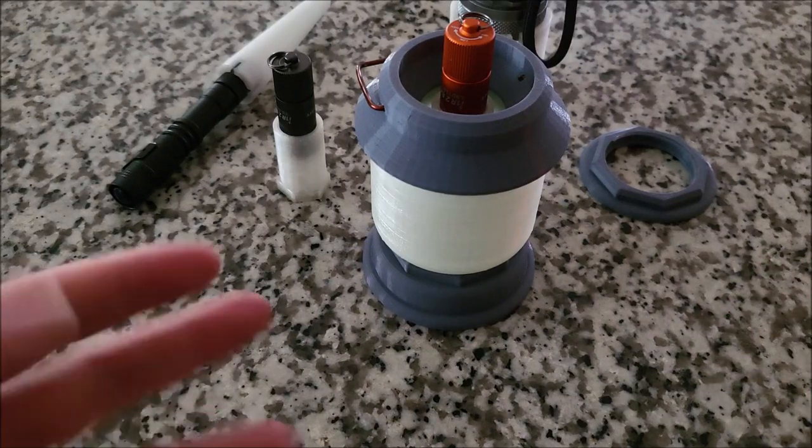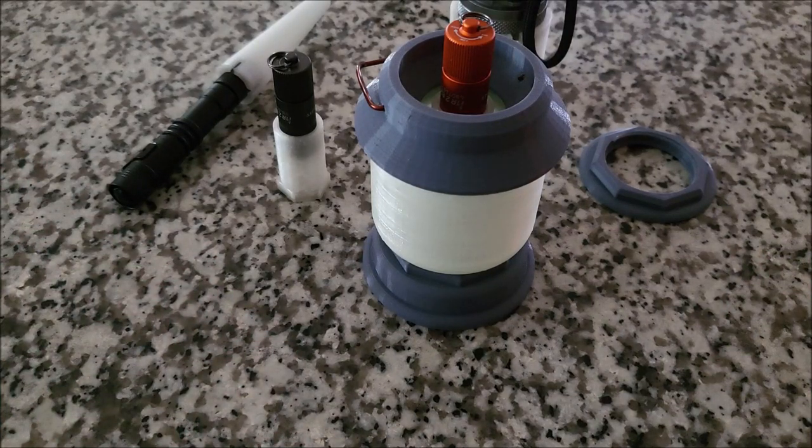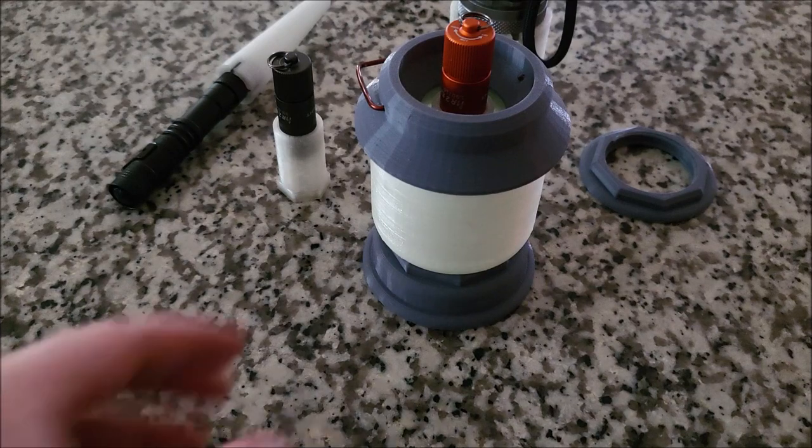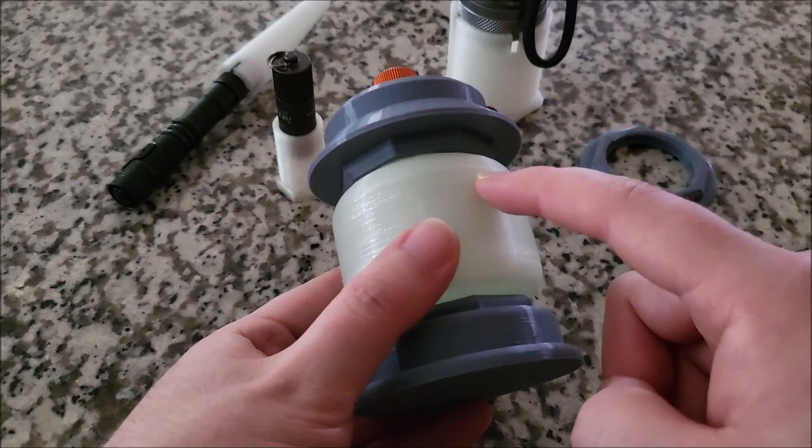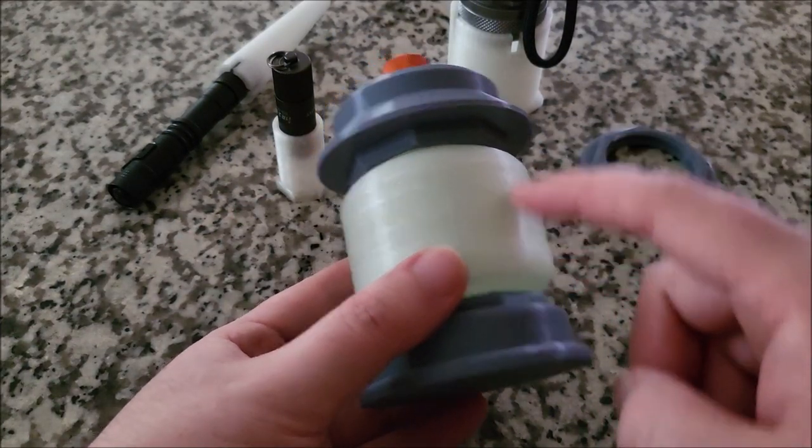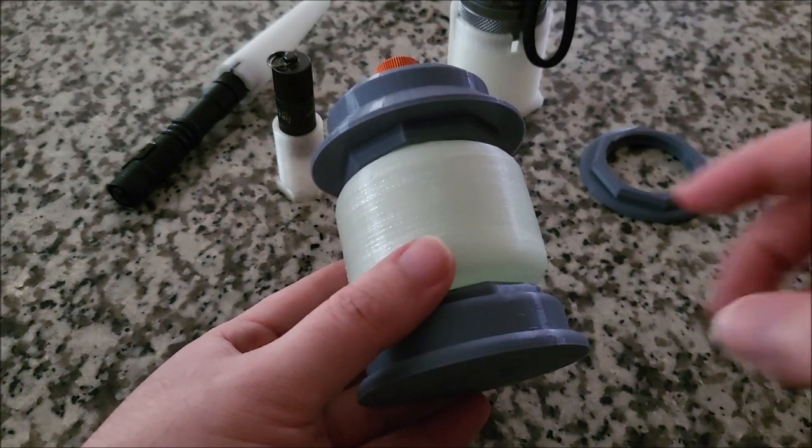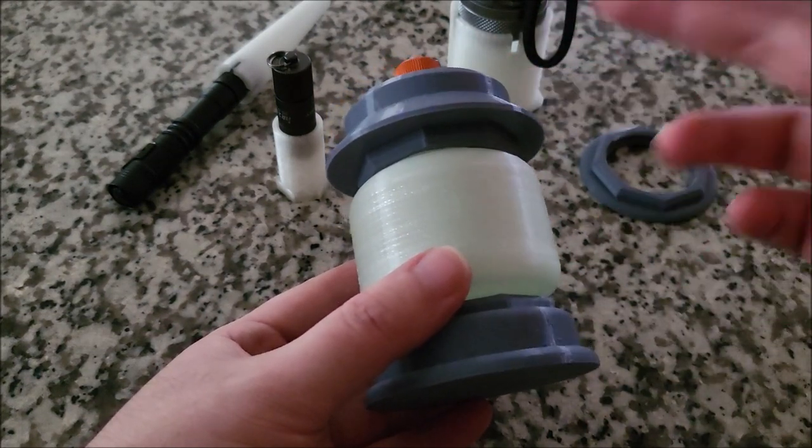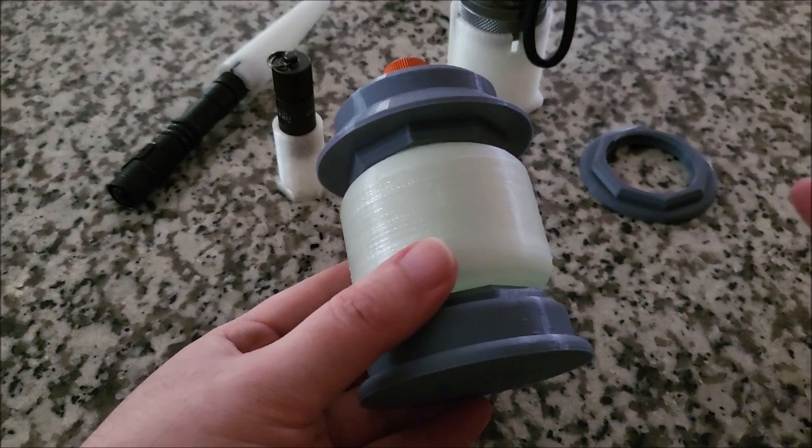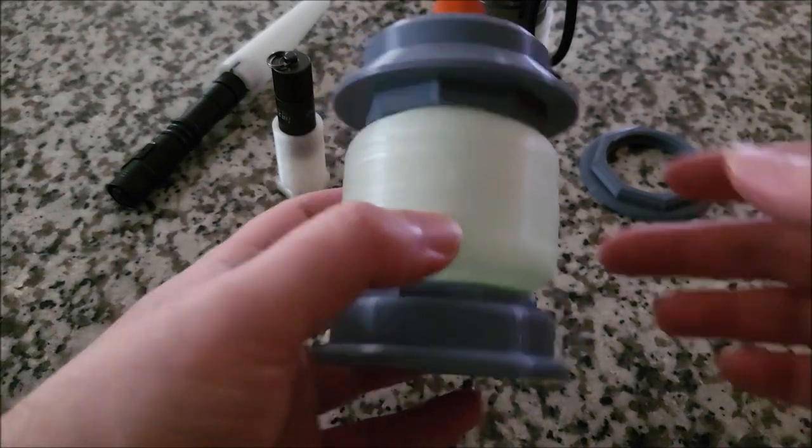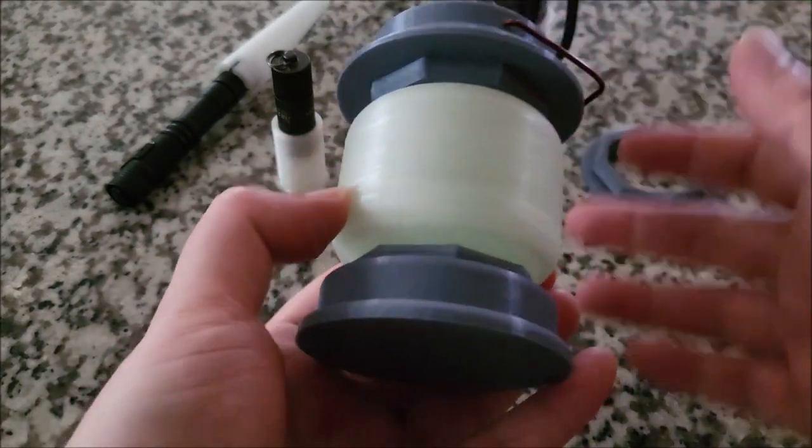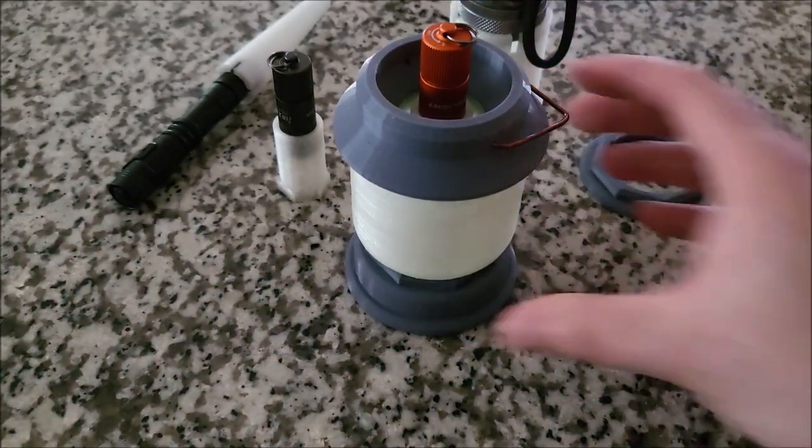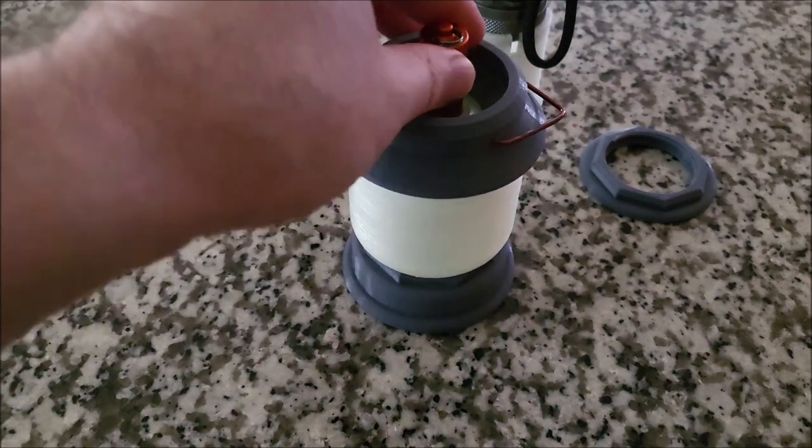Like I said, I would suggest slicing this globe part at 0.25 millimeter layer height. The other two it doesn't really matter, there's nothing critical in the design for those. You can go down to 0.1 or just leave it at 0.25 and it'll print fine anywhere in between as well. Hopefully you guys enjoyed this video. This is just something that I thought would be a neat very quick project and something kind of Halloween related.